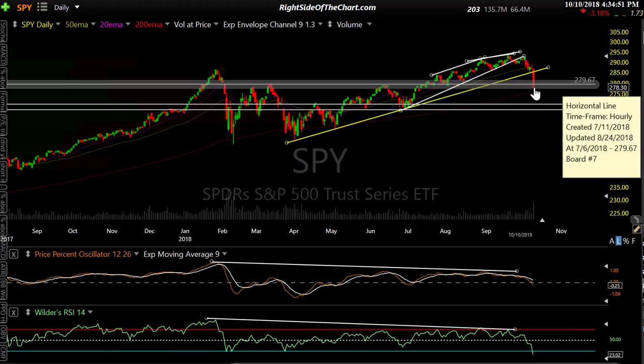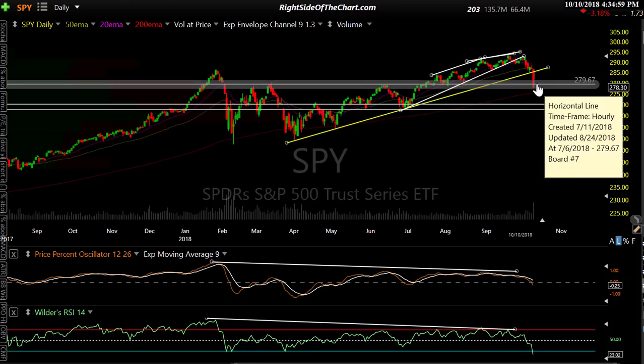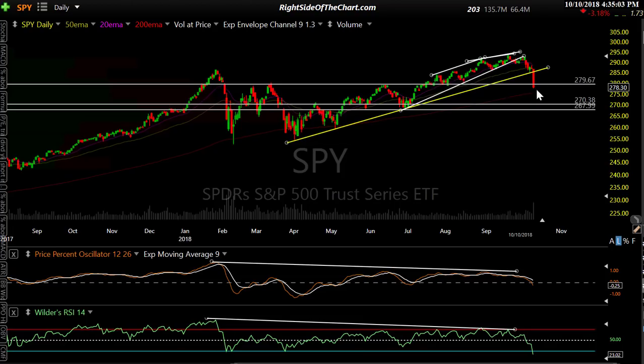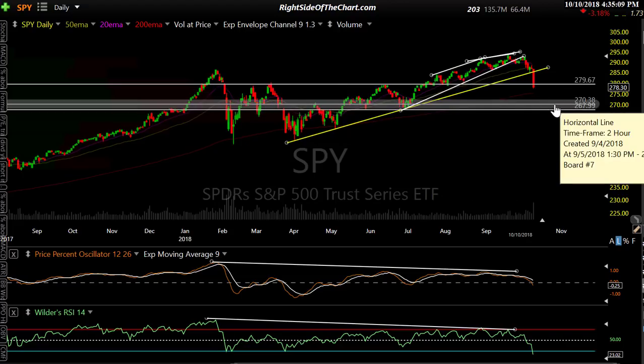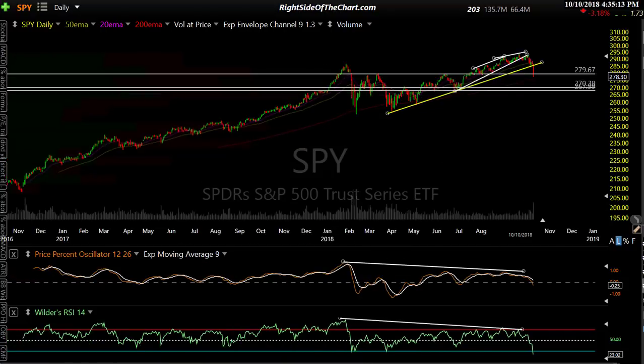And if they can't, if the selling continues to build this week, we have another red day tomorrow, red close, we can't regain that level, sooner in the session tomorrow, the better. But if the markets bleed off overnight and gap down, then this is what you're looking at. I don't see much support until we get down to about 270 or so. That's certainly, again, a possibility based on these longer term divergences and everything that's been building for a long time.